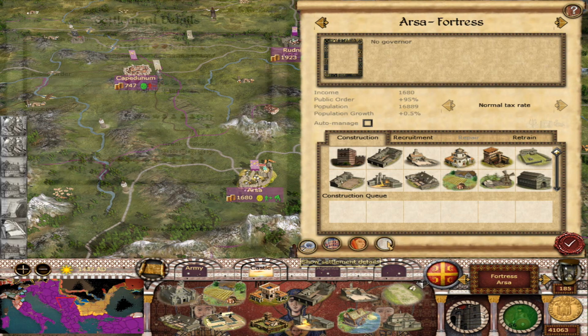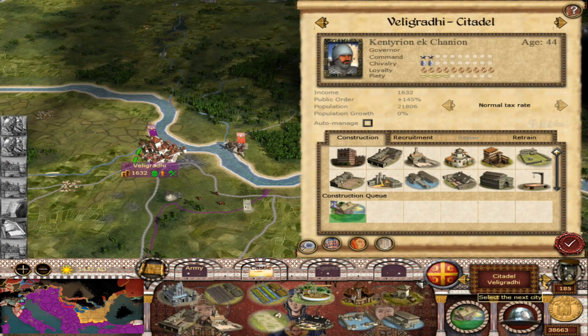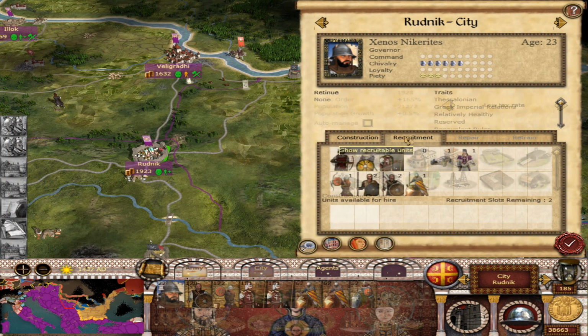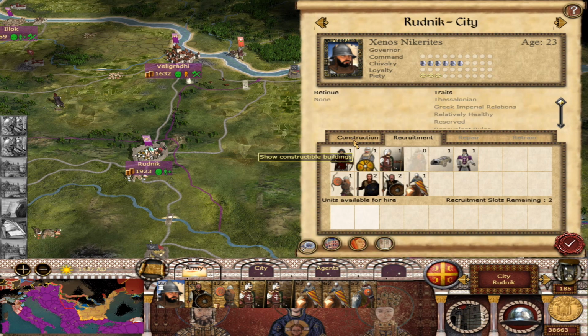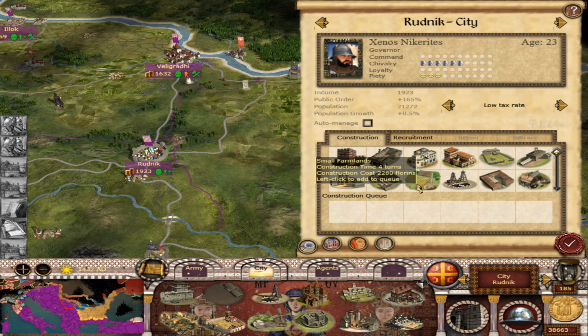I think around here, we do need more conversion, so get the better chapel right around there. You're good. Rudnik, you're fine on conversion. This area here also has plenty of good units for recruitment, so I'm not going to worry too much about that. I think we'll worry more about growth and just money.